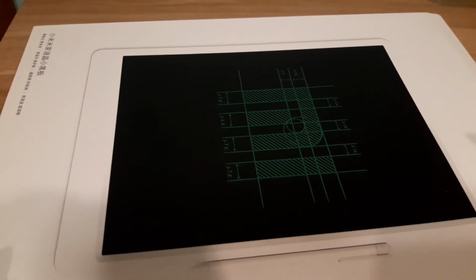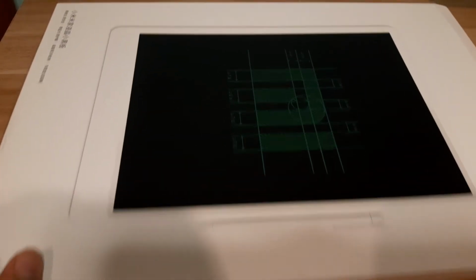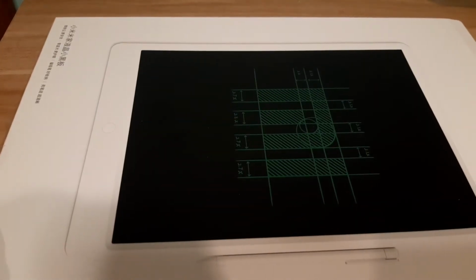Today I'm going to share with you the unboxing of the Xiaomi Mijia writing tablet. This is a 13.5-inch tablet. They have another size of 10-inch. This one I bought for barely $20 from the Lazada app in Malaysia. So let's unbox it.